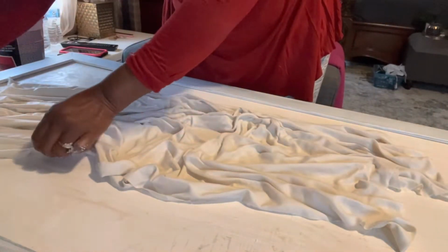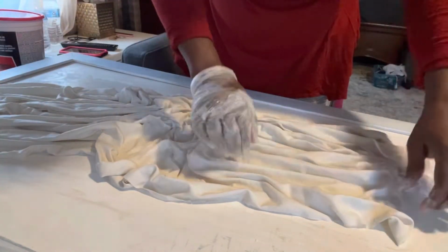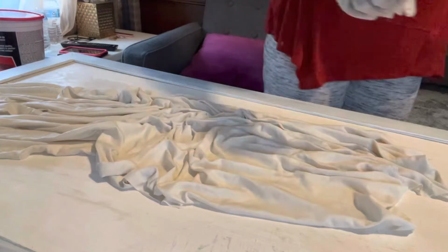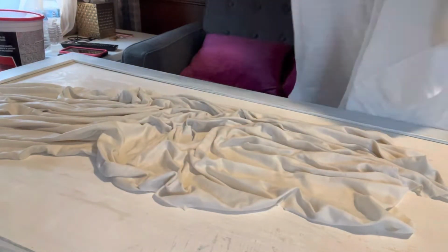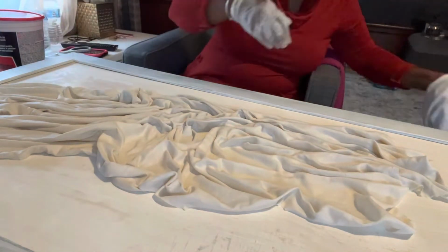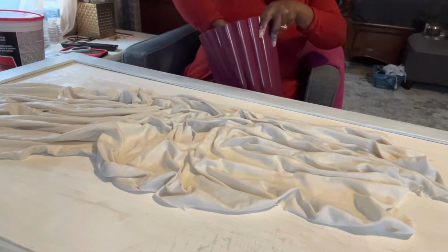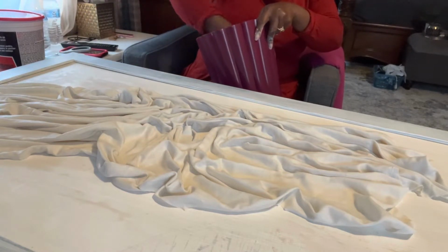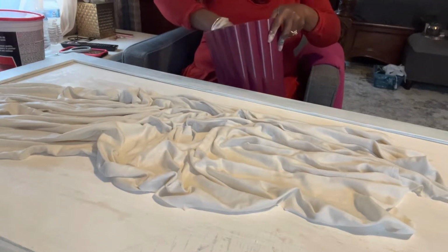And I already had the pillowcase, so that's why I needed the consistency of my plaster mix to be a little heavier, because my sheet is a little lighter. Now, because my first piece of material didn't cover as much of the canvas as I wanted covered, I took the second part of the sheet, split it in half, and I'm dipping it also in the plaster, and I'm going to use it on my canvas.